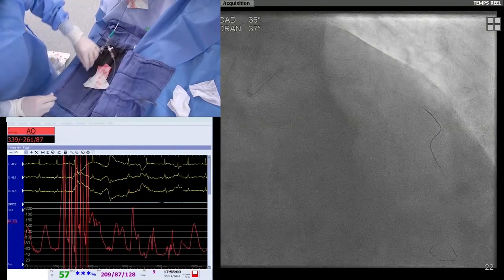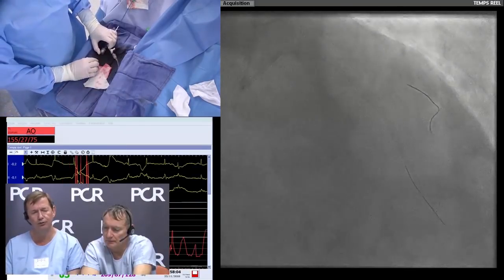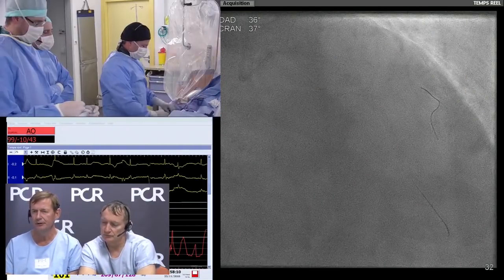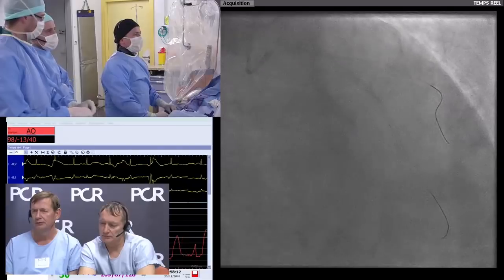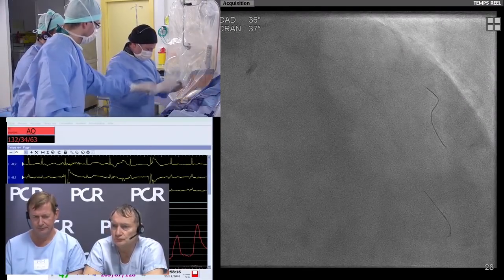Someone has proposed a suggestion of using an anchoring balloon in the diagonal to give you a bit more support. Sometimes, obviously yes, but you didn't need it here. Of course, there is a lesion in the left main, so if you can succeed without too much device in the left main, it's better.